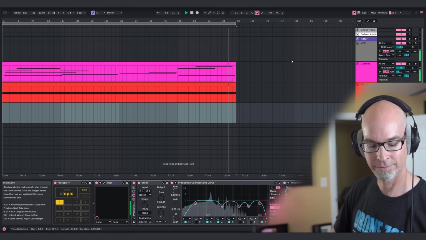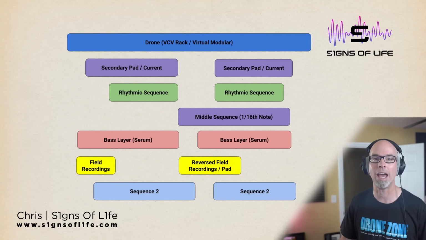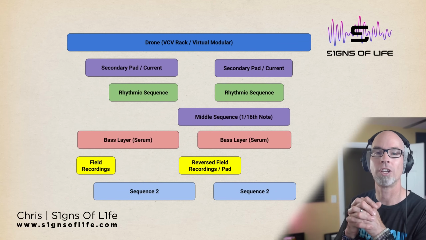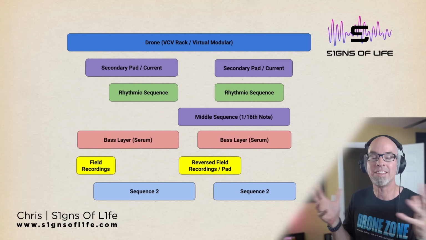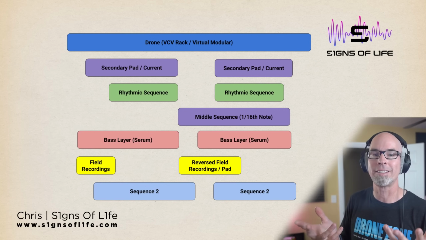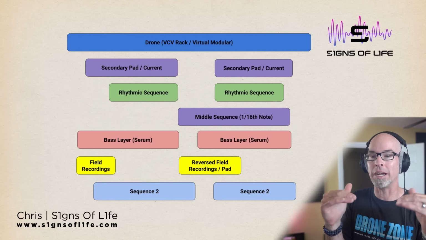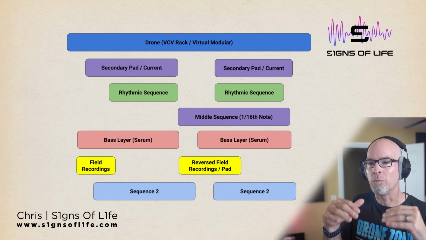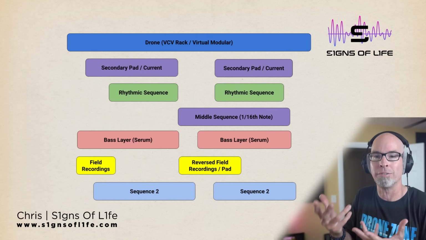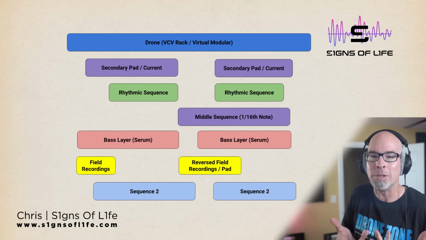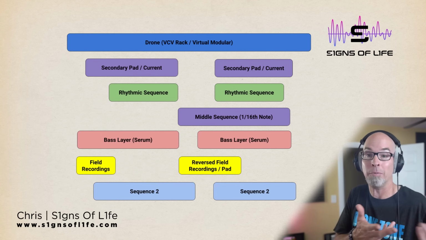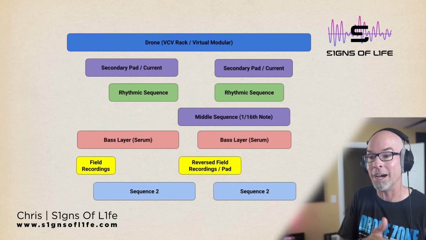Perfect. Let's go back to the PowerPoint. All right, so now we just created our first sequence. And that sequence can be the basis of the rest of our track. It's called a rhythmic sequence, right? Because you can feel it's a very rhythmic part of the track itself. It has rhythm to it, because we added all the velocity and all the randomized stuff.